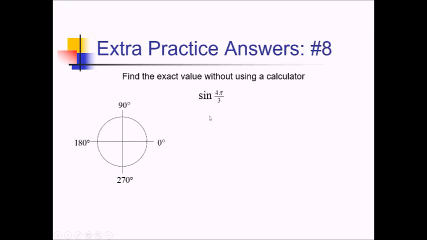To figure out sine of 4 pi over 3, let's first turn this into degrees. 180 divided by 3 is 60, times 4 is going to be 240 degrees. So that's down here in quadrant 3. Now the reference angle down there, we are 60 degrees away from the closest x-axis angle of 180. 240 minus 180 is 60. And sine, that's the y values, that's going to be negative everywhere below the x-axis. So I can rewrite this as negative sine of 60 degrees. Sine of 60, that's really radical 3 over 2, so this is negative root 3 over 2.